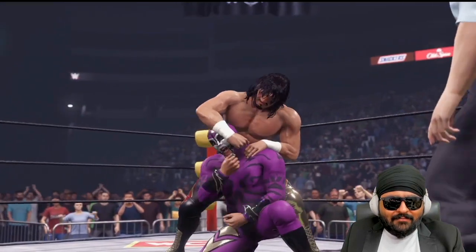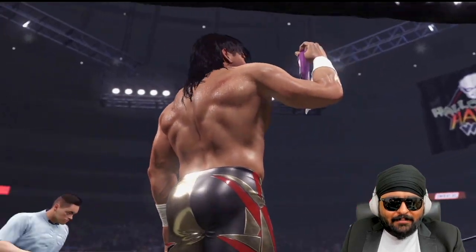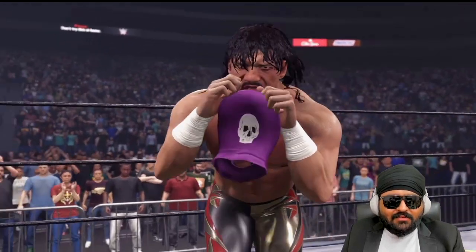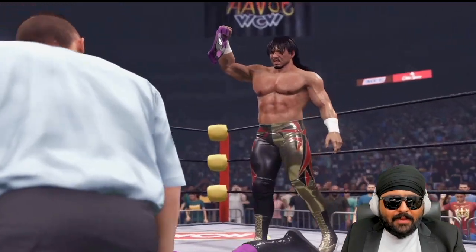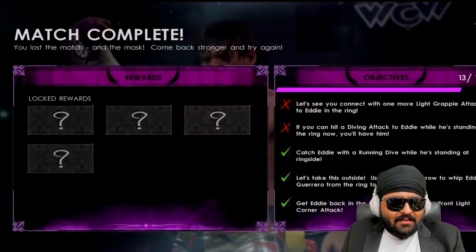I cannot believe it. After all that we've been through, did this really have to happen? Eddie Guerrero gets the mask off of Rey Mysterio. This is crazy. Oh, now look at that. Just rubbing it in my face right now. Look at that.